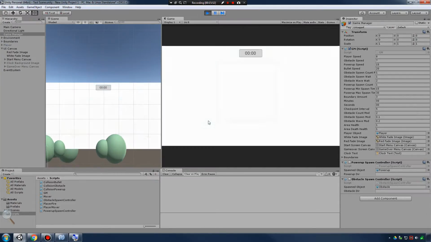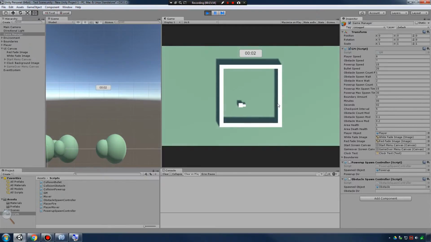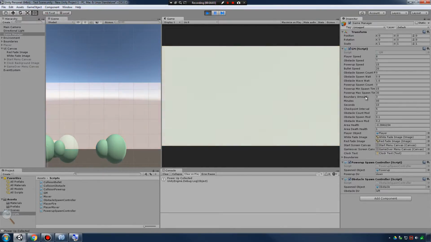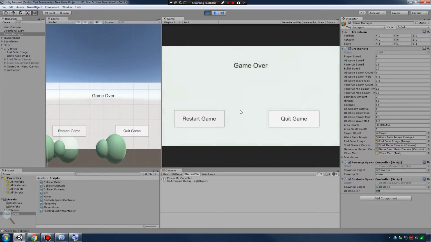So why don't we just test this out? We started our game. All right. Getting hit by stuff. The next one should do it. So we're fading to white. And there we go. There's our game over. So that looks a little bit cooler, a little bit more dramatic. I mean, it's not like Oscar Academy Award winning level of drama, but it's better than what it was, right?